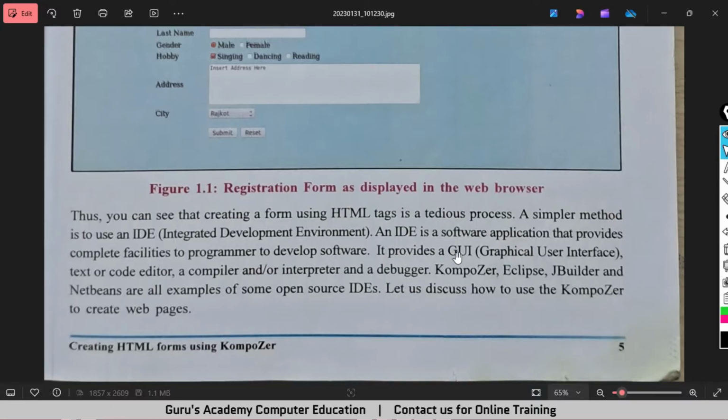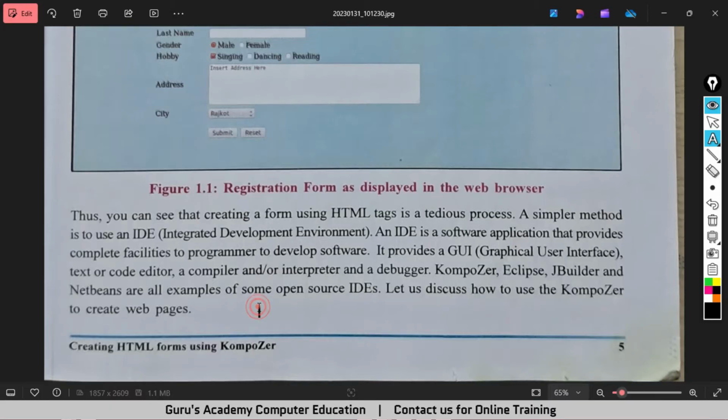It provides a GUI, which is graphical user interface, text or code editor, a compiler and interpreter, and a debugger. So these are the facilities which are available in an IDE. And there are few examples: KompoZer, Eclipse, JBuilder, and NetBeans. So these are the examples of open source IDE, right? So we have 4 open source IDEs in chapter number 1, which are KompoZer, Eclipse, JBuilder, and NetBeans.